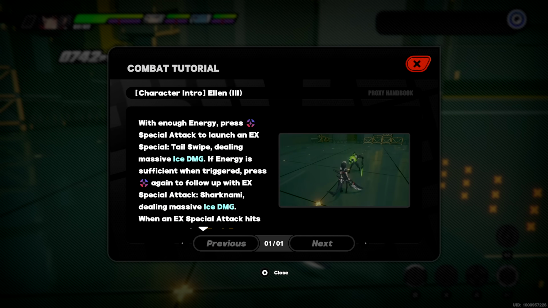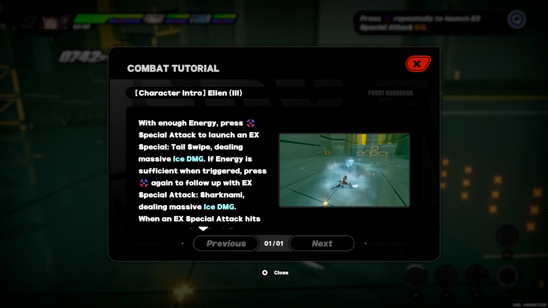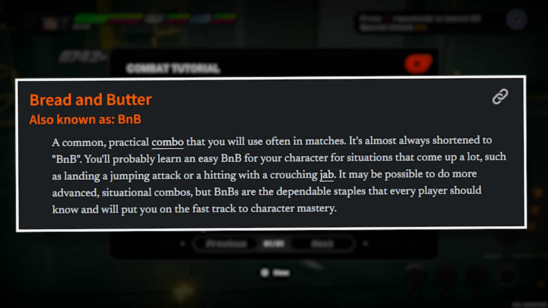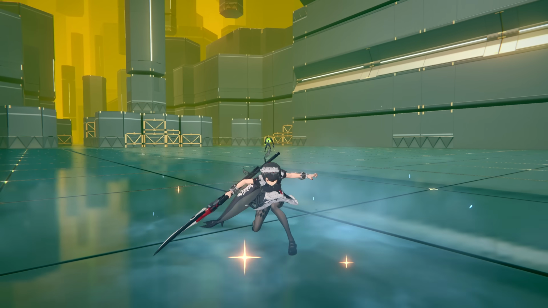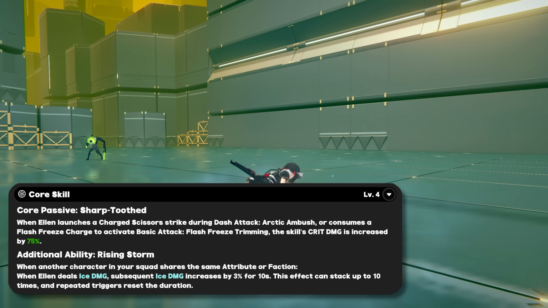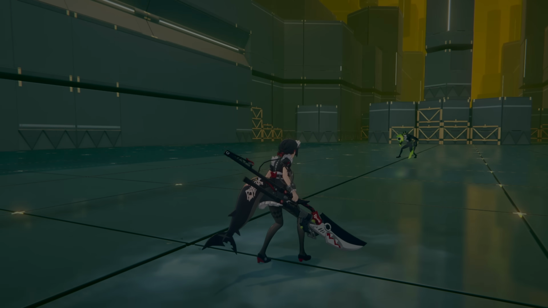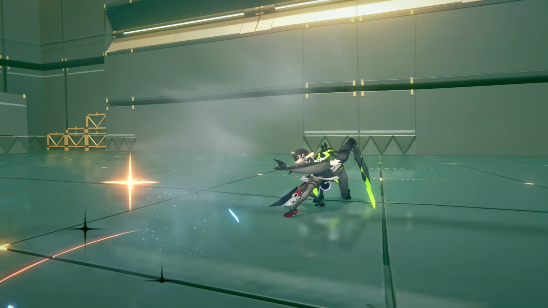After that, you have her special attack, tail swipe, and funnily enough, you want to learn how to weave this into your standard BNBs. BNB equaling bread and butter combo, that literally is something from fighting games. I don't want you guys to think that I'm doing the meme, because like, I'm serious right now. The normal special move is a great way to instantly trigger her core passive's additional ability, Rising Storm, and 3% is small. Come on, guys, like that's not really that small, right? 3%, like that's pretty big. And you know, 3% times 10 equals 30%. So use it when you need it.